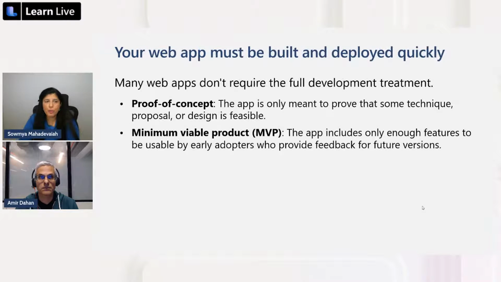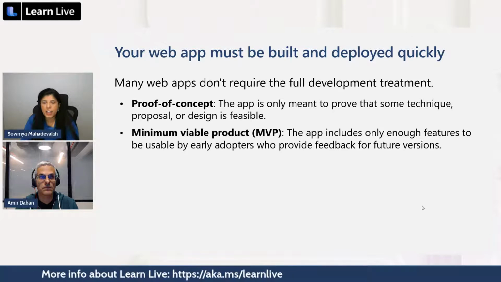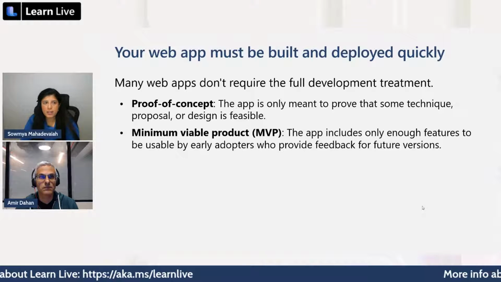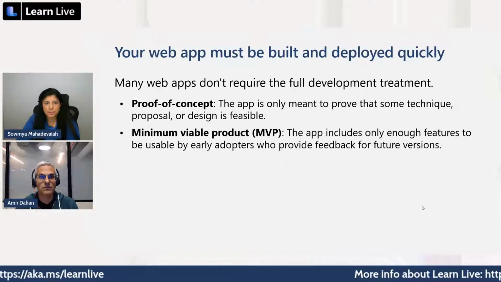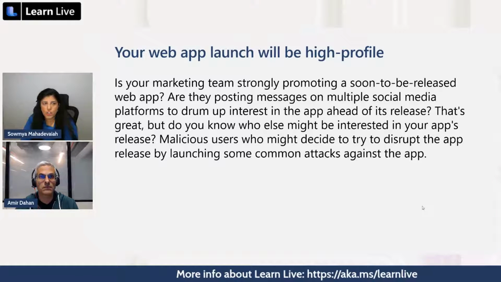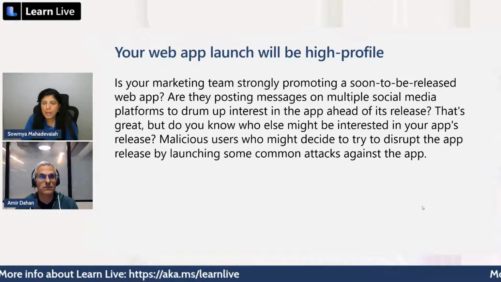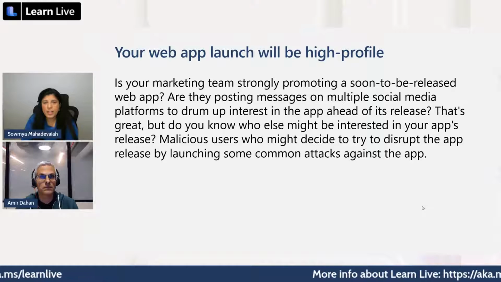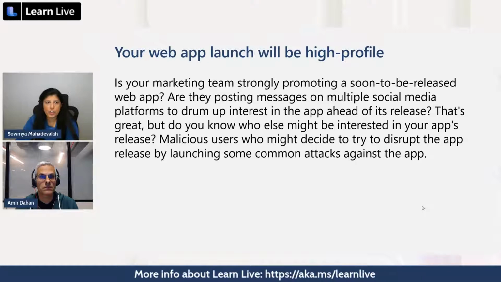And you may also have a proof of concept or a minimum viable product, and it's not cost effective for you to hand code security code. In that case, it's necessary to use Azure WAF to protect your apps. And lastly, you may have a web app launch. The marketing team may be getting ready for a launch, but an attacker may know about your application launch and then try to disrupt it. That's one of the reasons you may want to have a WAF in front of this app to protect your launch.